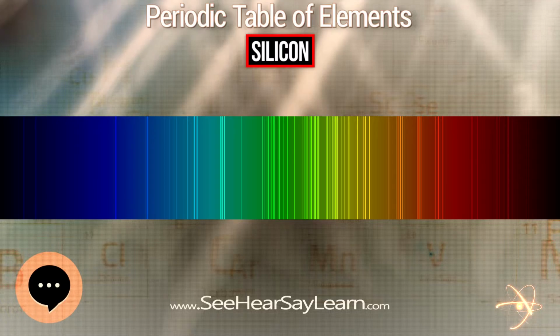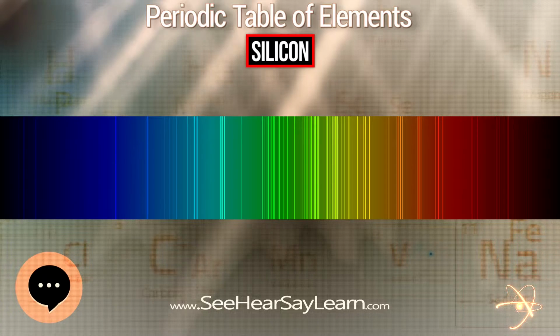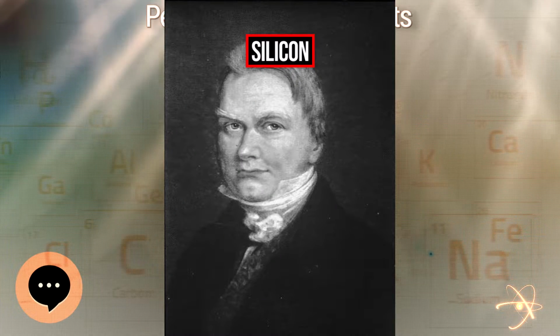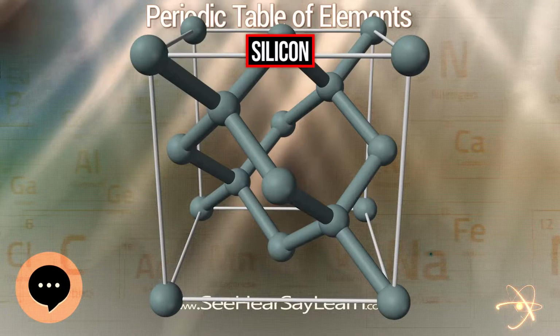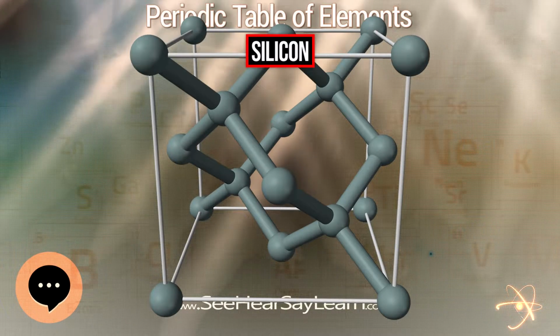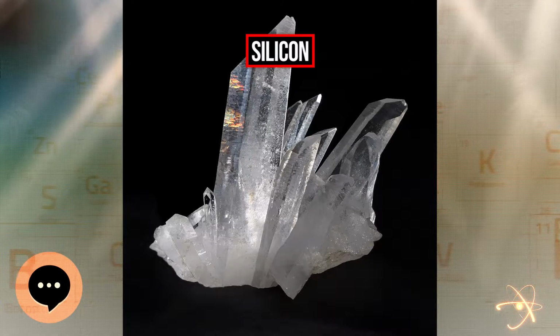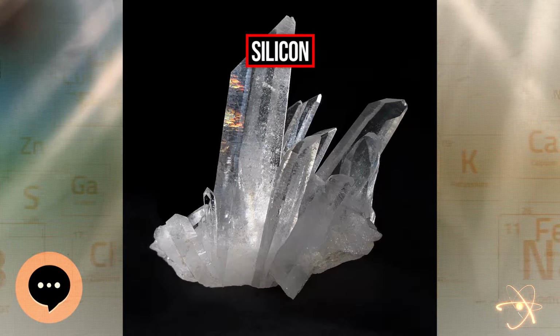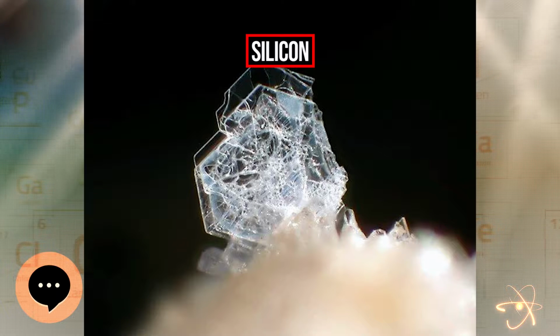Gay-Lussac and Thénard are thought to have prepared impure amorphous silicon in 1811, through the heating of recently isolated potassium metal with silicon tetrachloride, but they did not purify and characterize the product, nor identify it as a new element. Silicon was given its present name in 1817 by Scottish chemist Thomas Thomson. He retained part of Davy's name but added "on" because he believed that silicon was a nonmetal similar to boron and carbon.